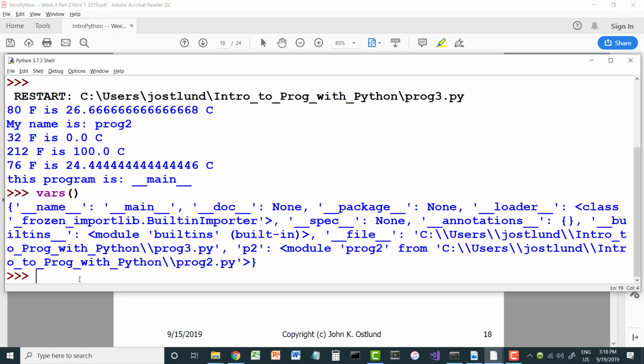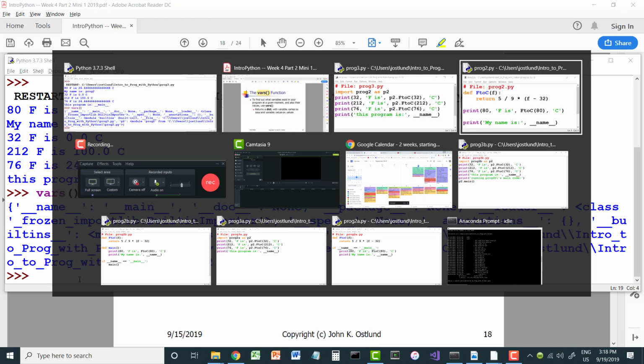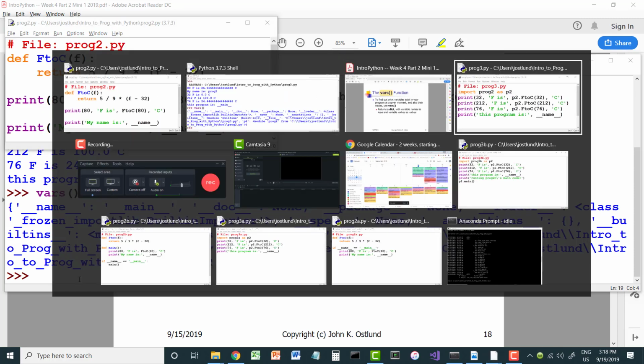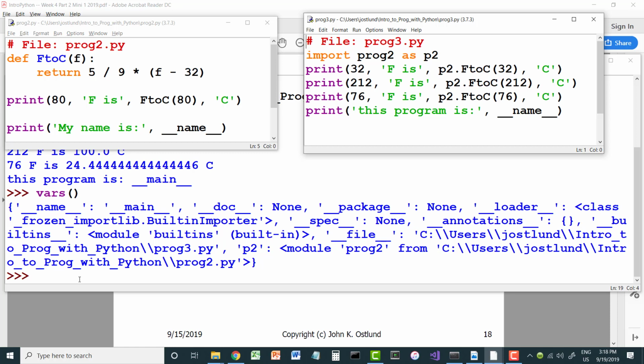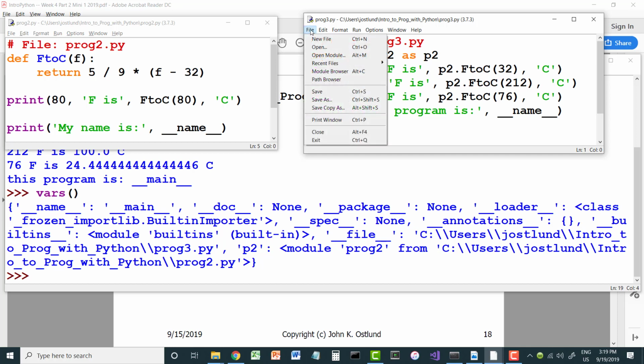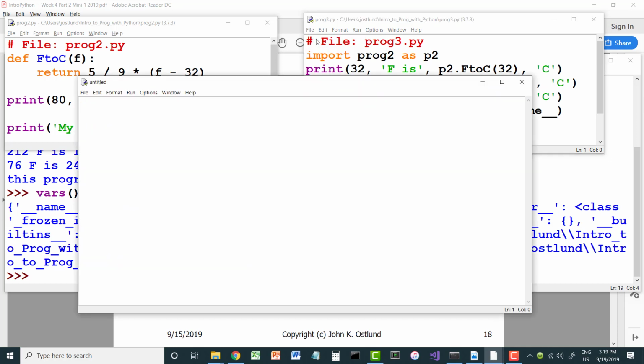I will learn to bring a pen I can use on a whiteboard. Let me do that right on the fly. Here we've got prog2 that defines F to C and has a couple of print statements in it. Then we've got prog3 that imports prog2 and has some print statements in it. Let me create, right before your eyes, File, New File.